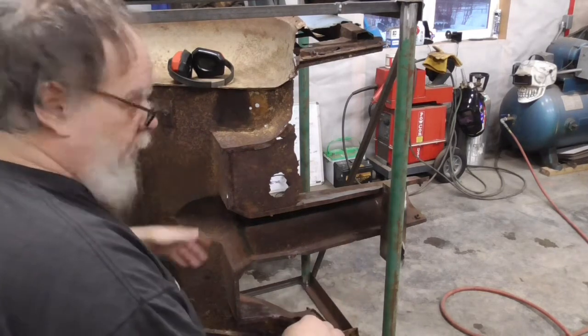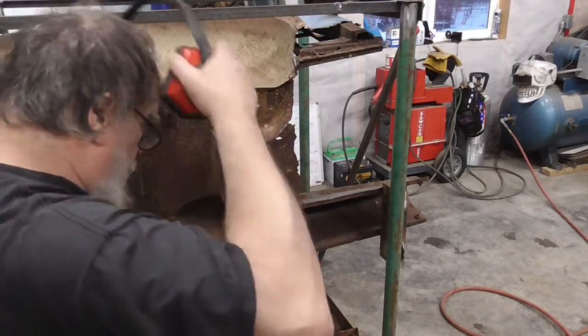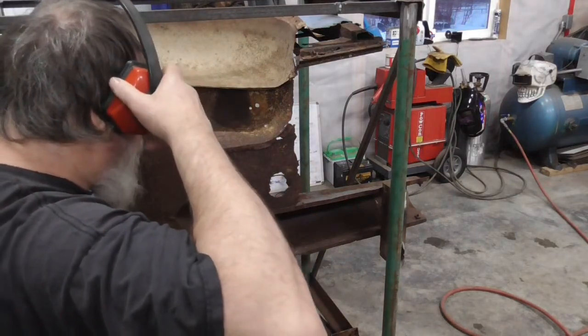Yeah, man, being able just to flip this thing on its side to work on it and have it sit where I need it to is very handy.